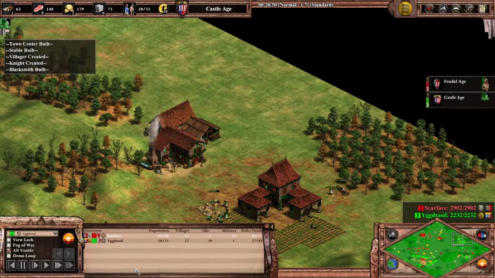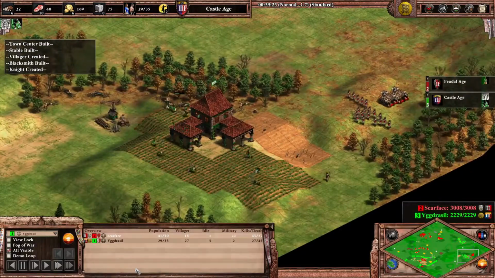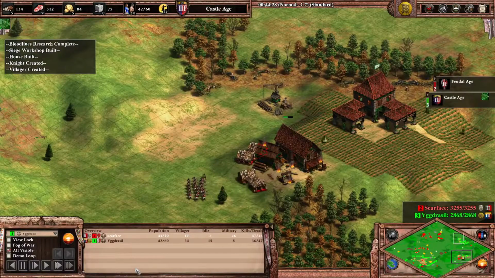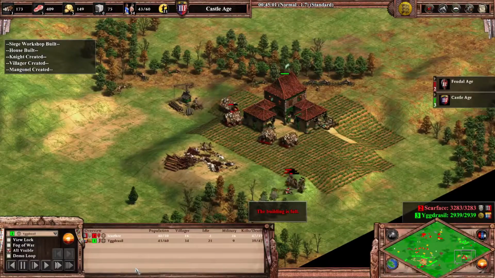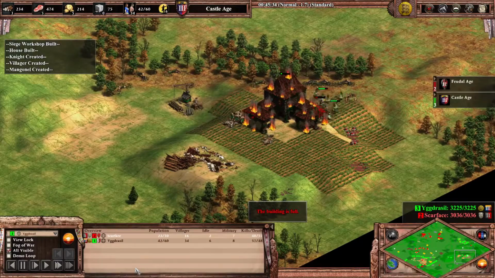I eventually find his second base, but he's already got a second TC and knights are on the way. With my crippled economy it takes me ages to replenish my ram numbers, and once I finally have enough to go for a second push, he gets a mangonel out in defense, and that spells GG for me.